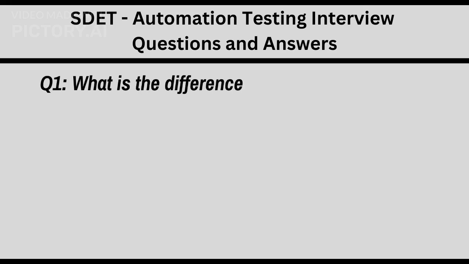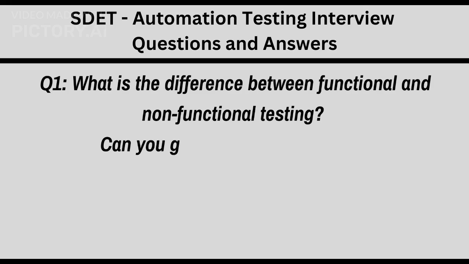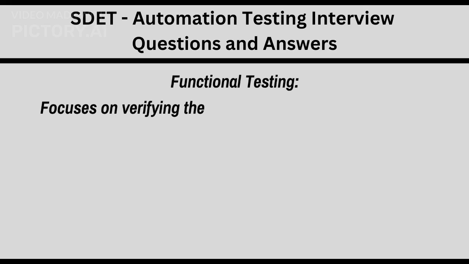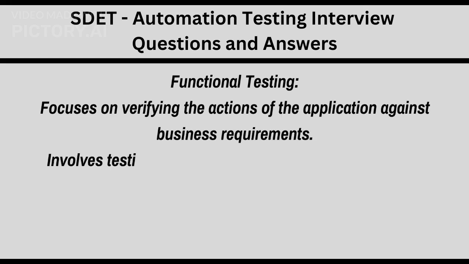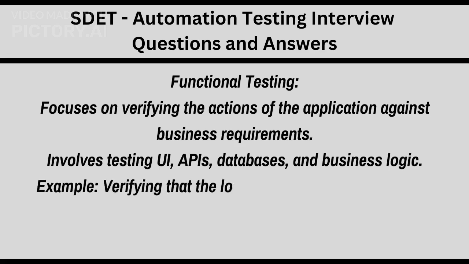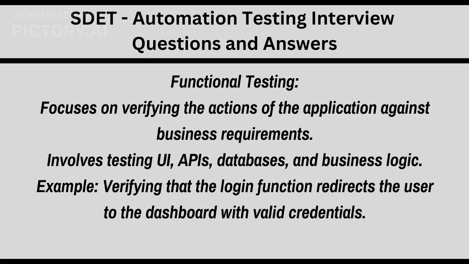Q1. What is the difference between functional and non-functional testing? Can you give an example of each? Functional testing focuses on verifying the actions of the application against business requirements. Involves testing UI, APIs, databases, and business logic. Example: verifying that the login function redirects the user to the dashboard with valid credentials.